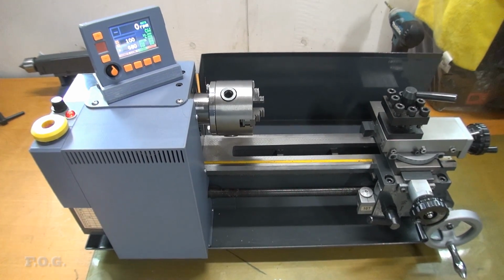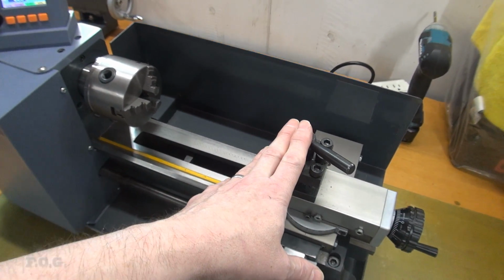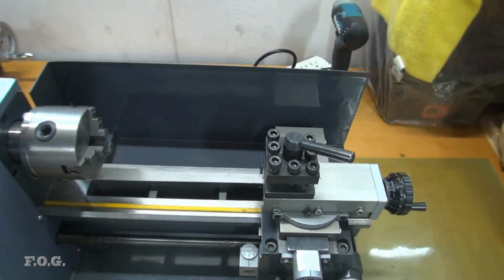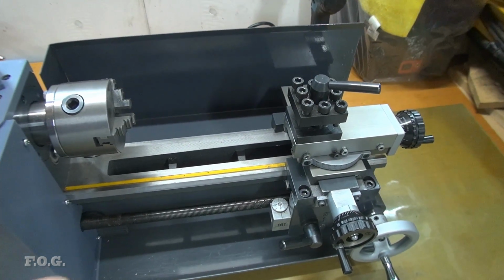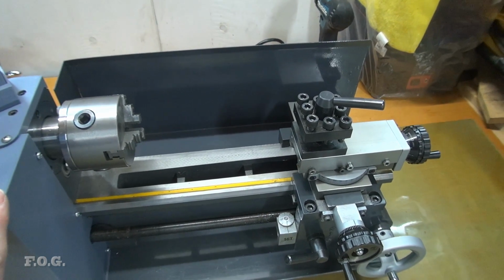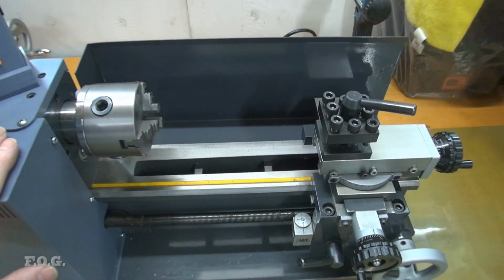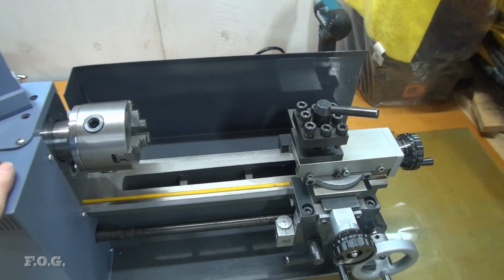Probably beyond that, other things that are coming is that I finally bothered to order the tool holders for the quick change tool posts, which I have. As you've probably seen in a prior episode, I didn't have the correct tool holders, and I was thinking about grinding them down, but in the end I've just given up, and I've decided to bite the bullet and order. I think I ordered about 4 of them from AliExpress, which means they'll probably arrive in about 3 months. But anyway, at one point in the future, you'll see me back with the quick change tool post.